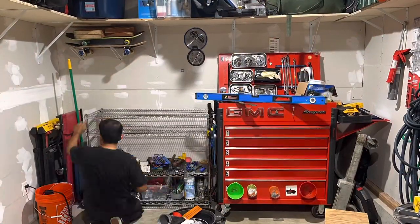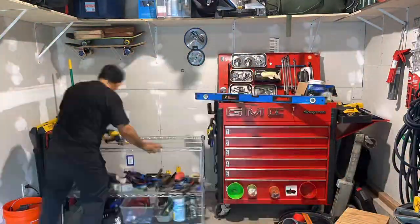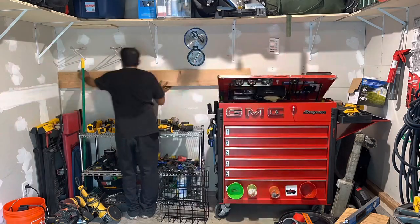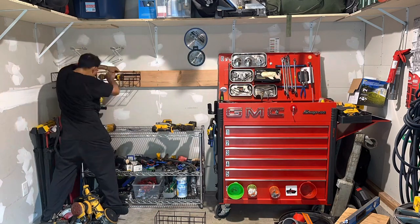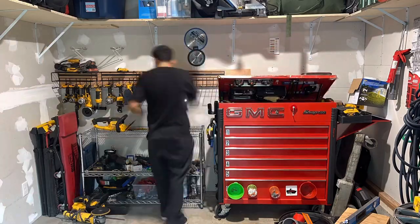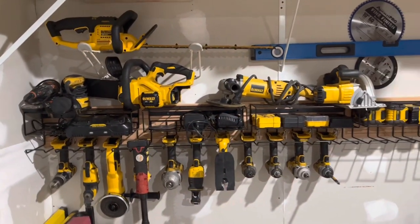I started cutting off my shelf — it's going from a three-shelf to a two-shelf rack once I'm done. The first thing I did was use my plumb line to get a straight line, drew it off, and in this case I'm using a two by eight to hang those storage racks for my tools because I wasn't able to match them up to a two by four. It's a work in progress.